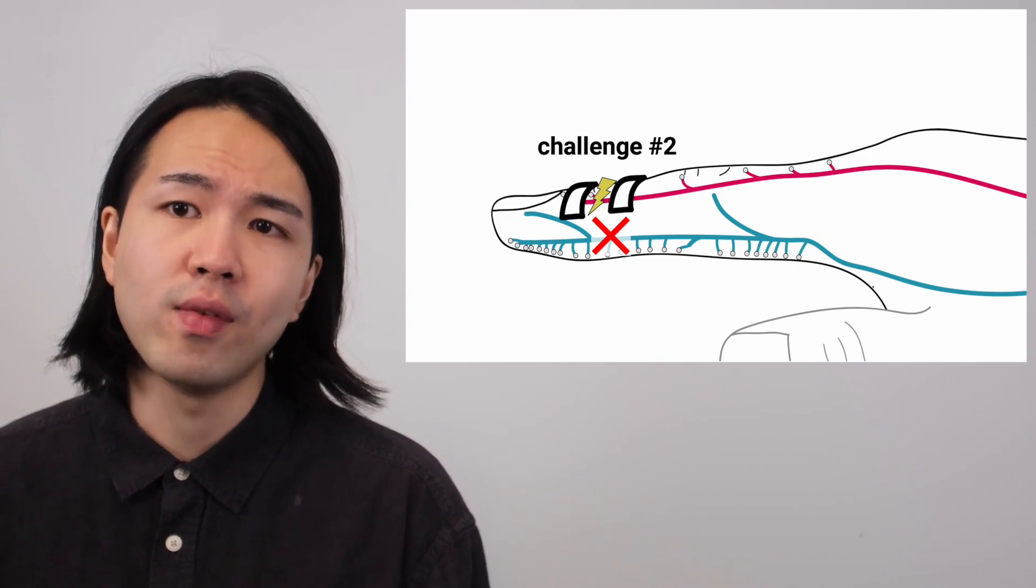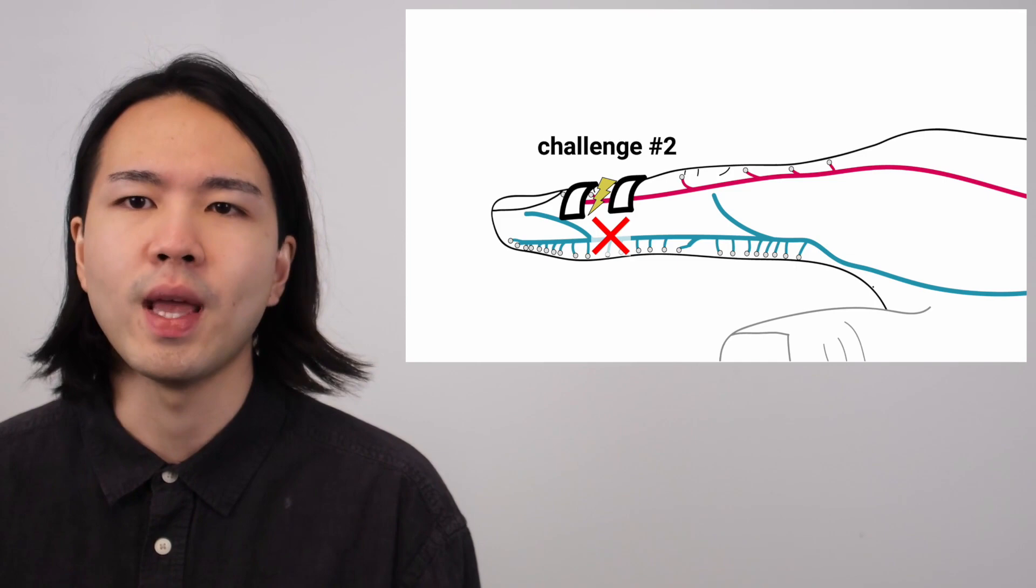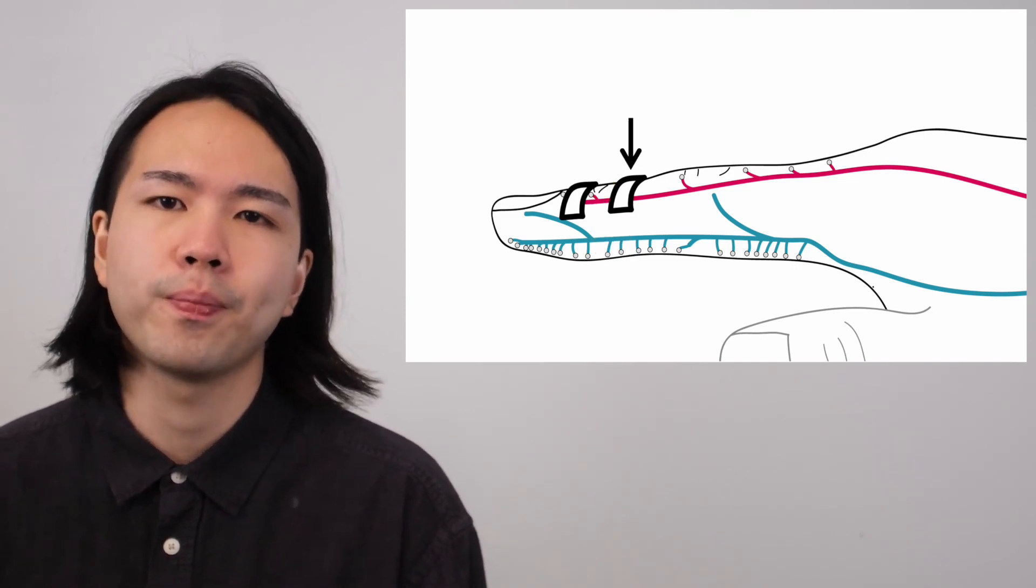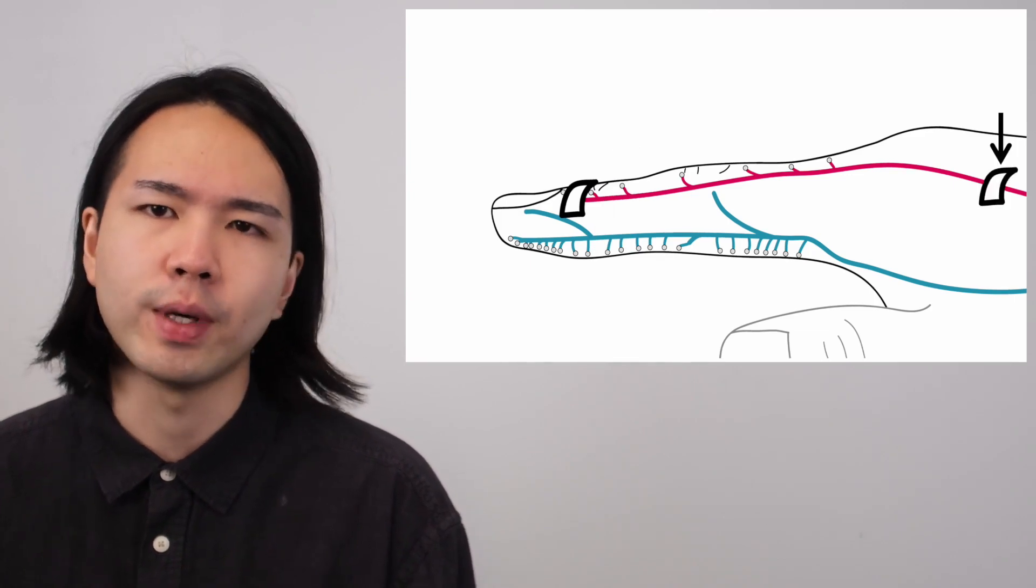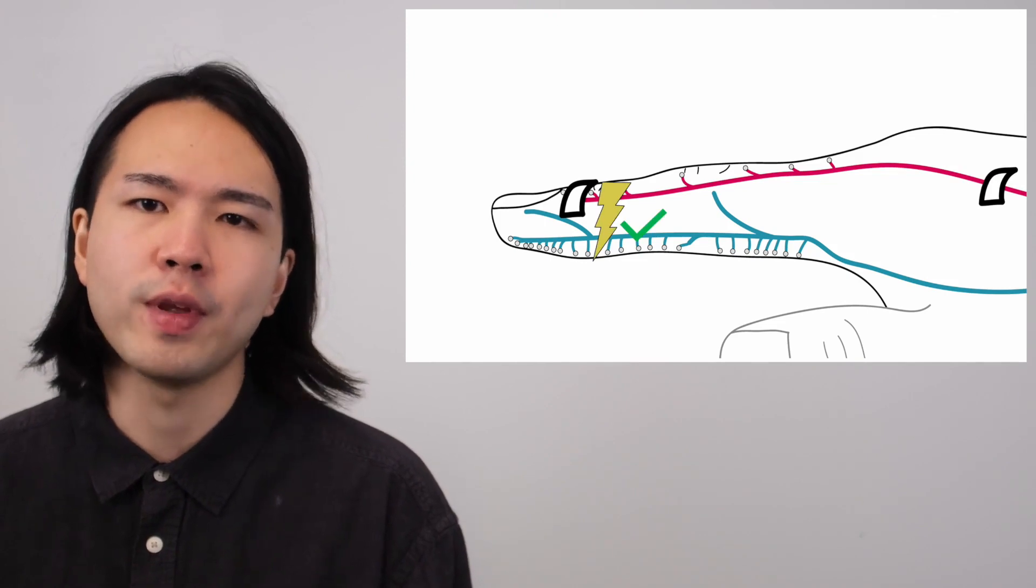However, currents can reach deeper regions by increasing the distance between electrodes. So you can see where this electrode is going. By having this electrode here, very far from the other one, we can stimulate the nerves that innervate the front side of the finger as well.